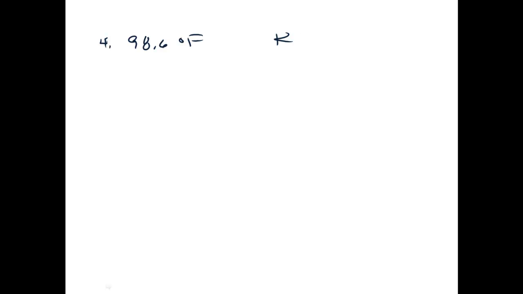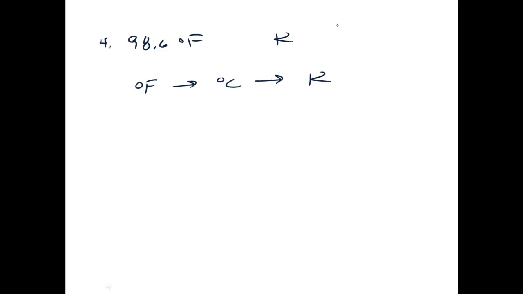All right. So I don't know the relationship between degrees Fahrenheit and Kelvin, but here's my plan of action. I'm going to take the degrees Fahrenheit, convert that to degrees Celsius, and then convert that to Kelvin, because I know the relationships between Fahrenheit and Celsius and Kelvin. So what are the relationships?